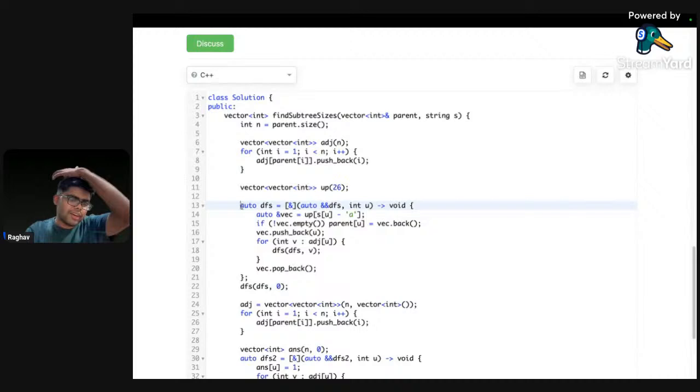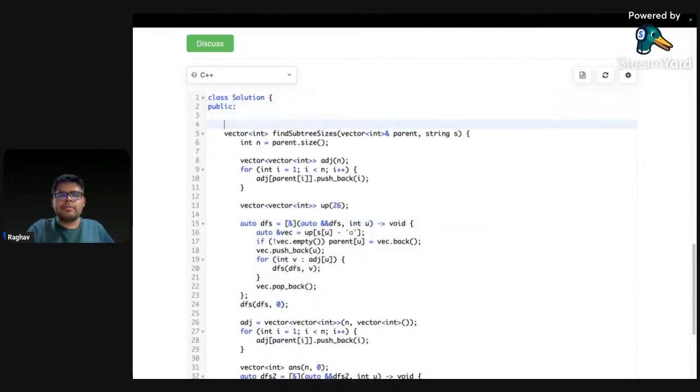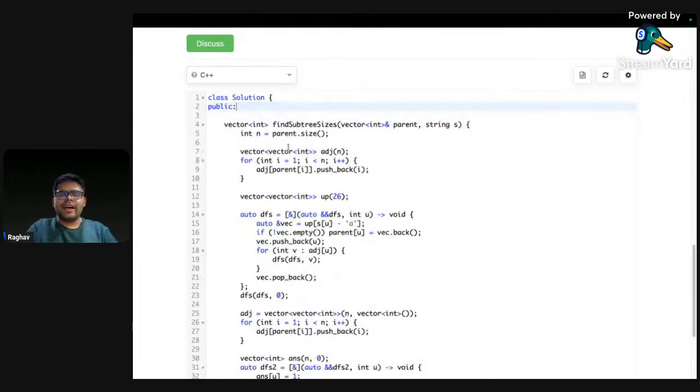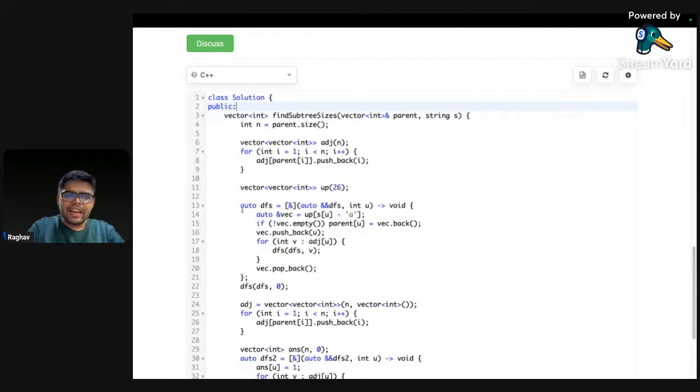Now the code which I have written here might look a bit different. Generally, we people create functions like this, void DFS and something something, int node, int parent, and so on. But instead of that, I have created a lambda function. The reason behind creating a lambda function is that you don't have to pass on all the parameters.